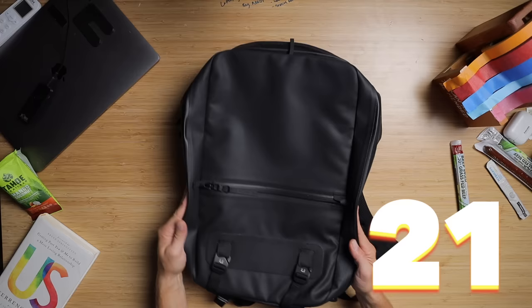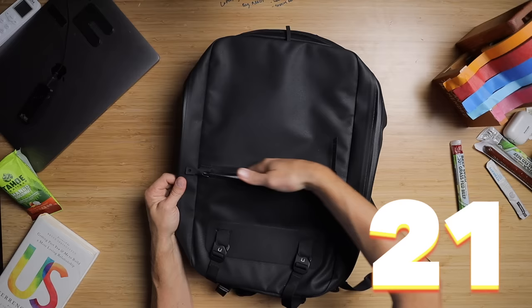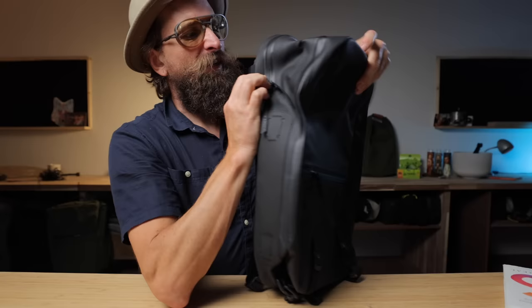Another rubber dude, Black Ember. Big pocket down here, which is just scrapey to get in and out of. Don't love it, but you could just take a shower with this, basically.